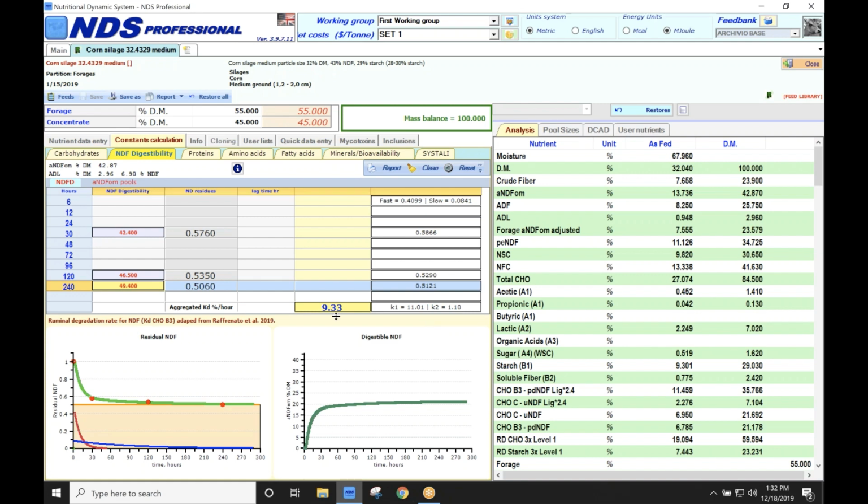Yeah, let's remember that this aggregated KD will automatically be imported into the specs of the feed. So in this case, as you said, it's 9.33 without the 12 hours, and with the 12 hours, which was 36.8% of NDF digestion, it will actually double to 18.8. So that's obviously a huge difference for this forage. And so it doesn't change the pool's size, but it changes the rate on that, which is tremendously important, especially with alfalfa, the filling and then the digestion rate of that potentially digested fraction, the fast fraction. So looks like a really nice addition and a better calculation.